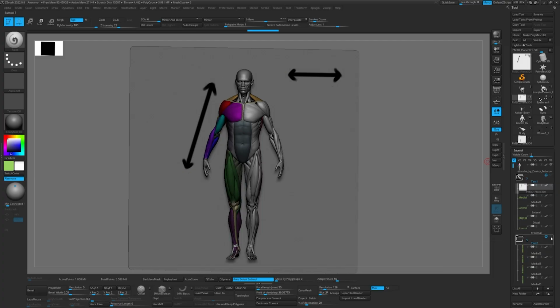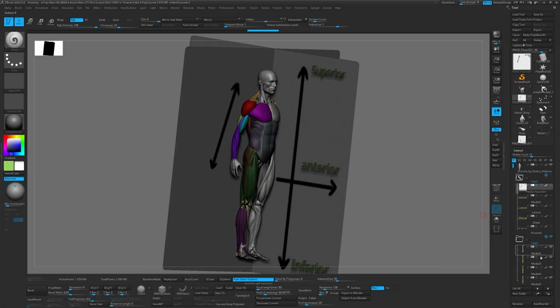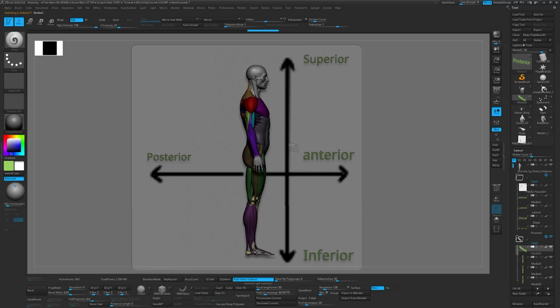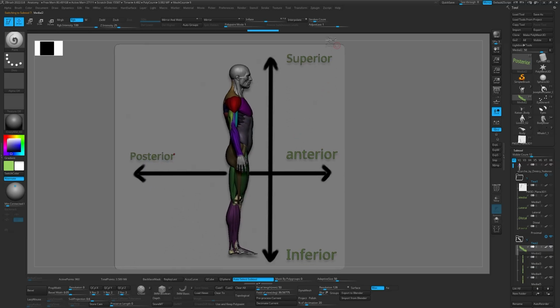All right. Then next we have these terms, which are, I think, pretty common. We have superior, meaning stuff closer to the cranium or higher above. Anterior, meaning stuff in the front. Posterior, stuff in the back. And inferior, all the stuff below. So again, just quick terms to familiarize yourself with that will help you orient yourself when you're looking at pure anatomical diagrams or something like that.